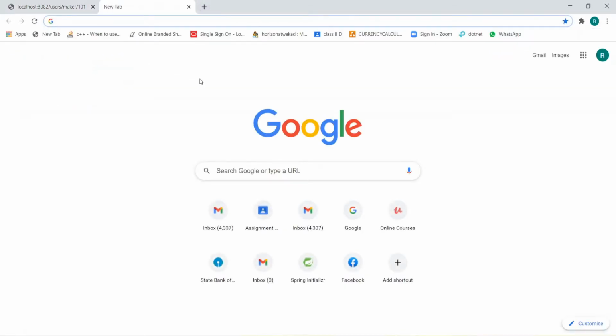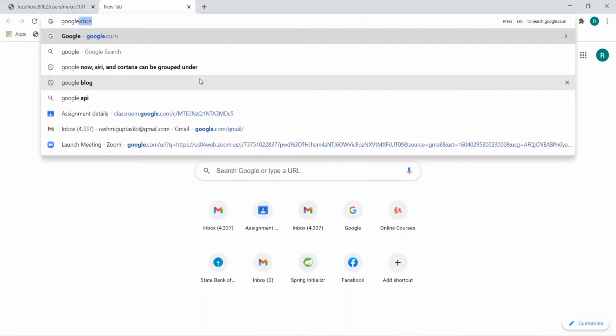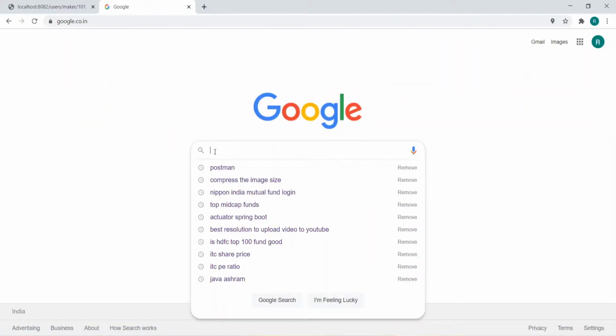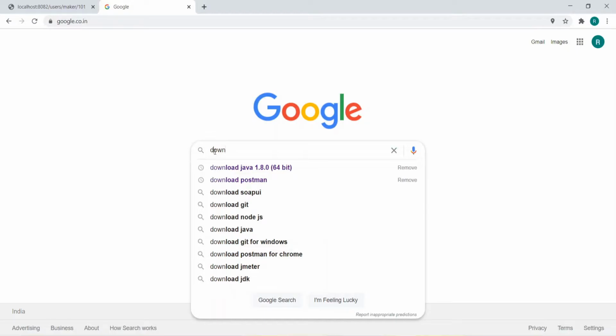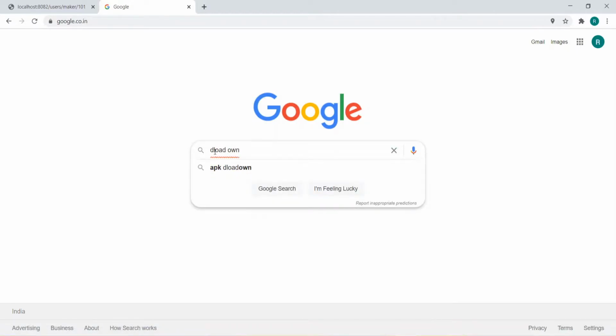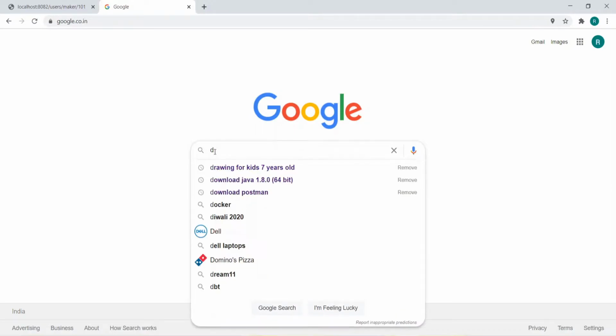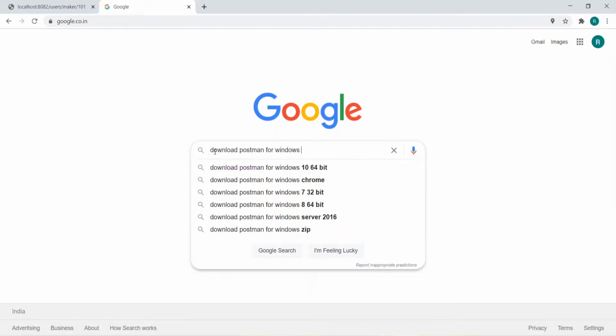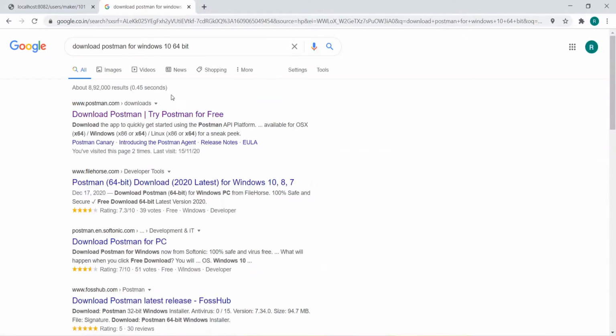So how do you download and install Postman? Just go to google.co.in and type here, download Postman for Windows, 64-bit.